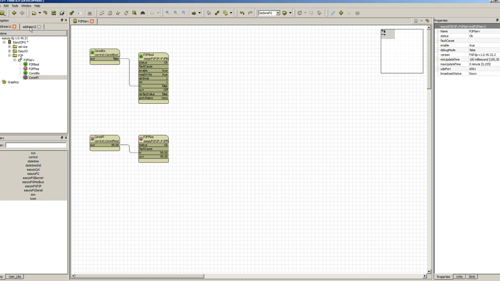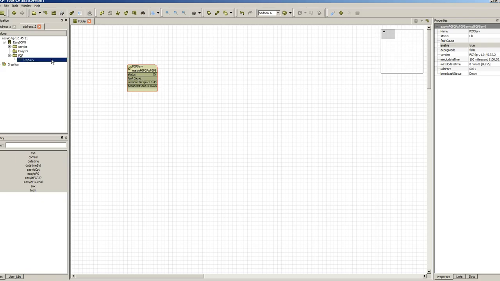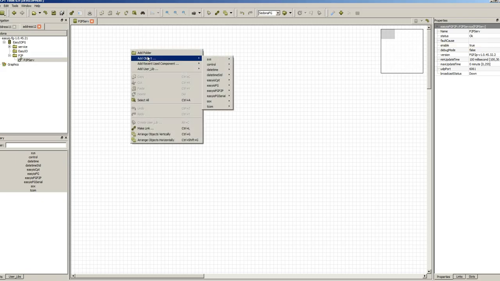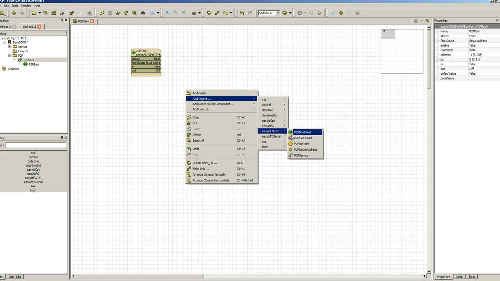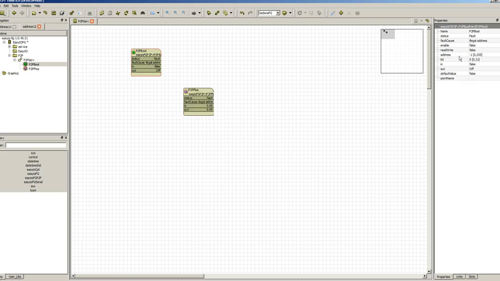Let's go into 12 now. Do exactly the same in 12. Add an object, a peer-to-peer object, a Boolean point, and a peer-to-peer floating point. Now the Boolean point, as you know, was 1, 1, right? And enable it and make it read write. Okay, notice what it's already done.